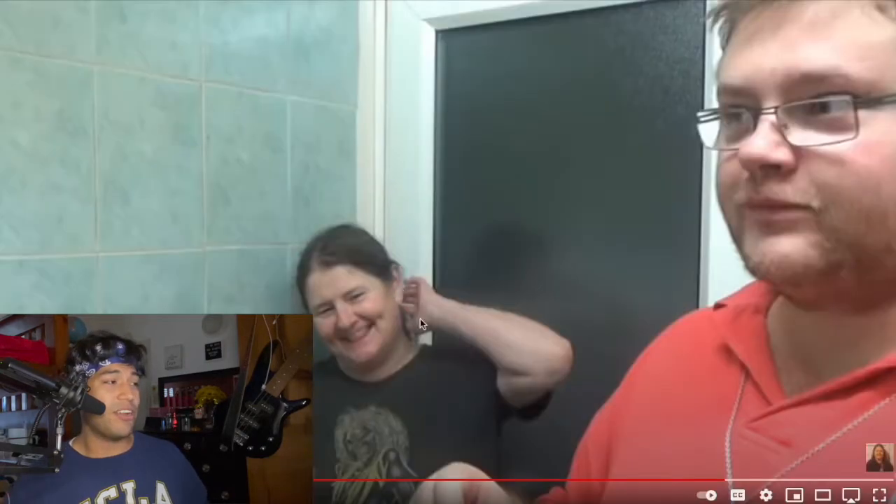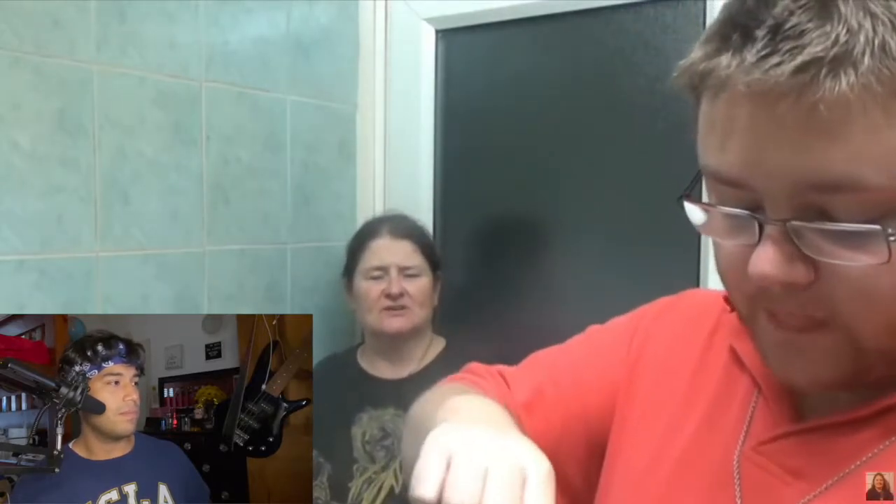Kay directs the taster to try specific parts of the dish. The reviewer comments on Kay's shirt. The taster says it's a bit of a hobbit but not that bad. Kay asks if the onion is crunchy — he says yes. She asks if the meat is alright, and he says it's a bit burnt but done. The spaghetti got burnt, but he gives a thumbs up. The reviewer says thumbs up is not good enough. Kay admits she thinks she put too much juice in it.